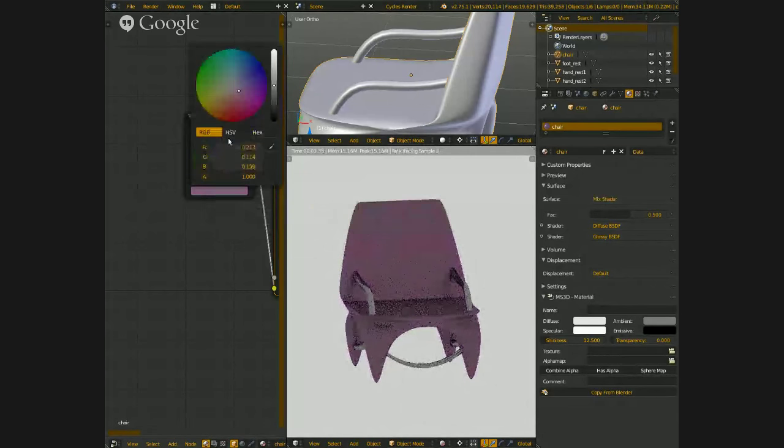Maybe like a purplish. Like I said, you can really set this to be whatever you want.